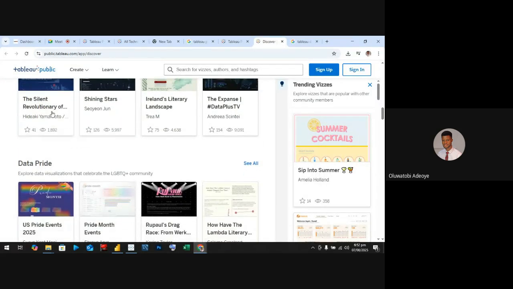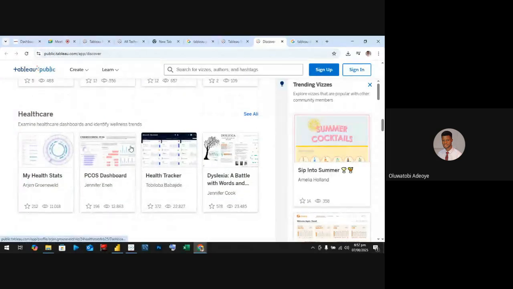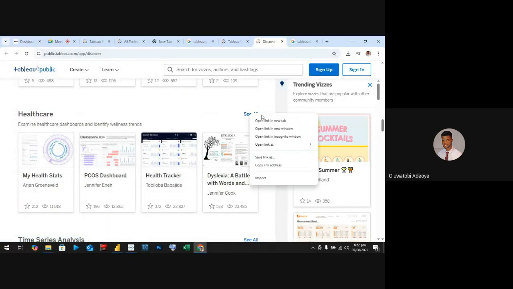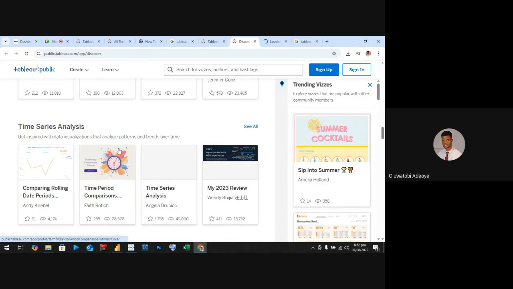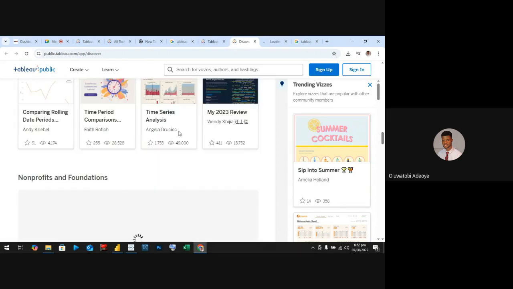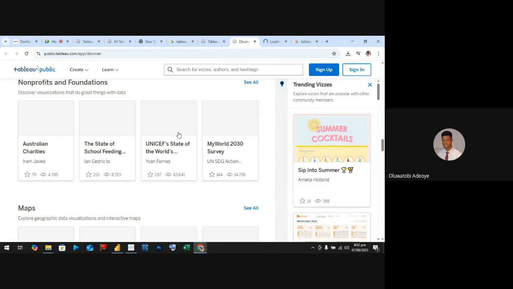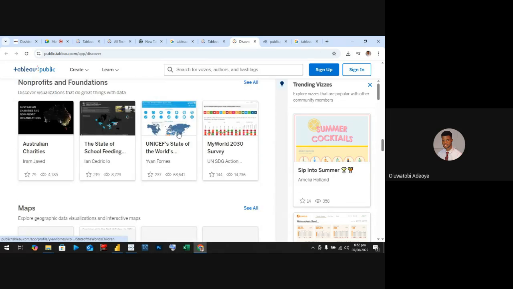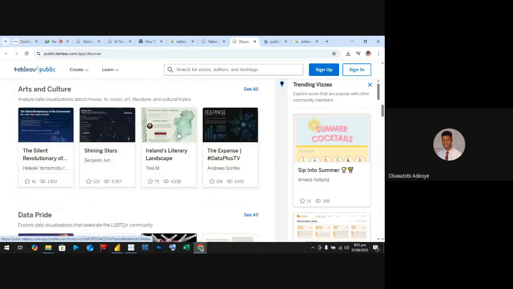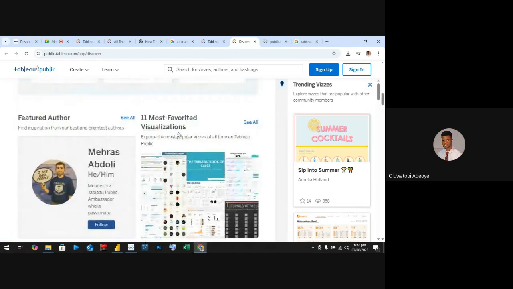This is art and culture, data pride. This is healthcare. So if I click, let me see all in healthcare. Now you want to do a visual on healthcare. You want to do analysis and you want to take your visualization to Tableau Public on healthcare. You will see a lot of things that people have done on healthcare.